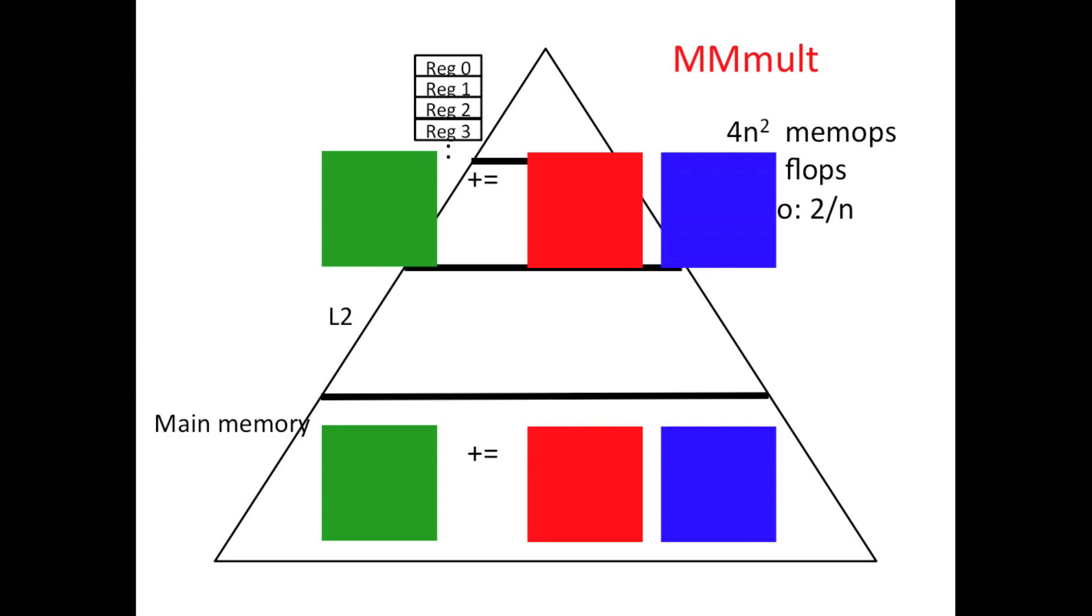Ideally, we would simply take the matrices, move them into the cache, and then compute with them. But what this picture also shows is that it's highly likely that the cache is just not that big. If the L1 cache is 32 kilobytes, then one can roughly store three 40 by 40 matrices in the L1 cache. And typically, our matrices are much larger than that. So what to do about that?